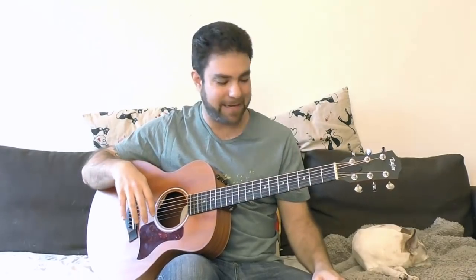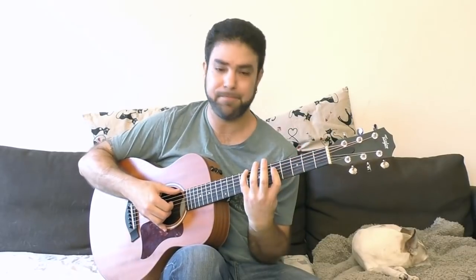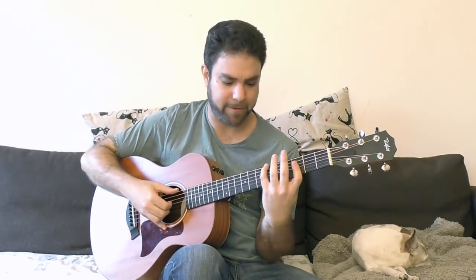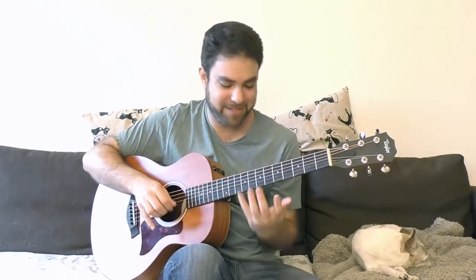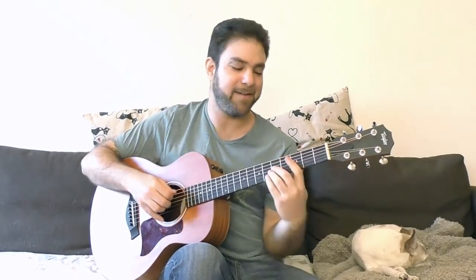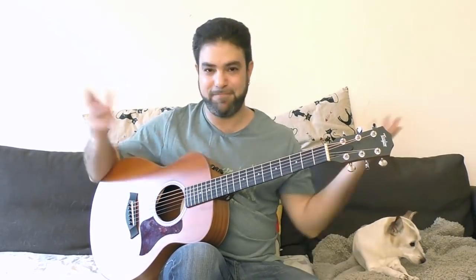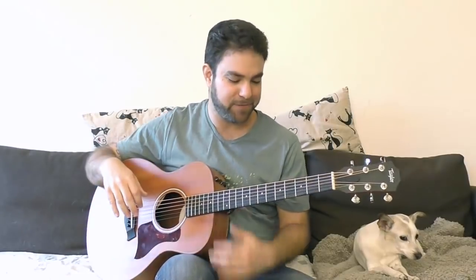So this is the one chord shape that is seldom used, and it's just too bad — because it's even impressive looking. People will wonder, 'I'm hearing a major chord, but why is he fingering it like that? He must be a terrific guitar player.' It's just one chord shape, and in my opinion it's a lot more convenient. Here it is — a life-changing chord which will make your wrists and tendons thank you in the long run.